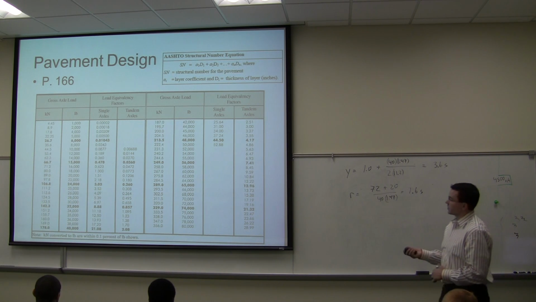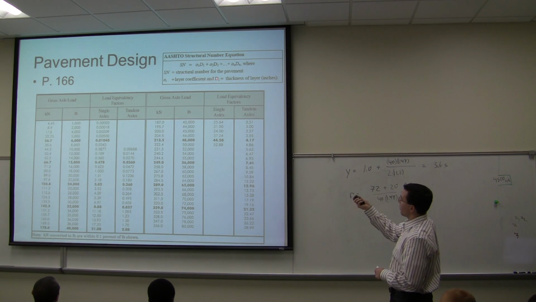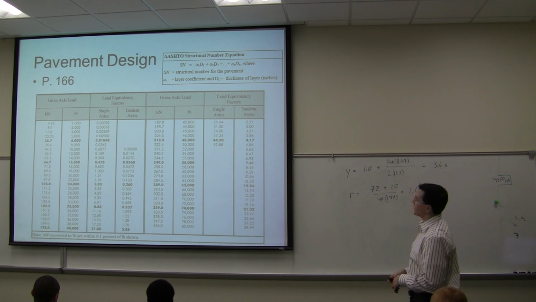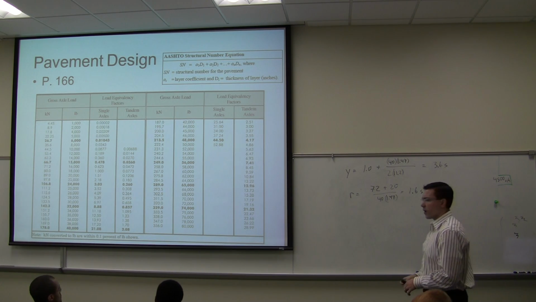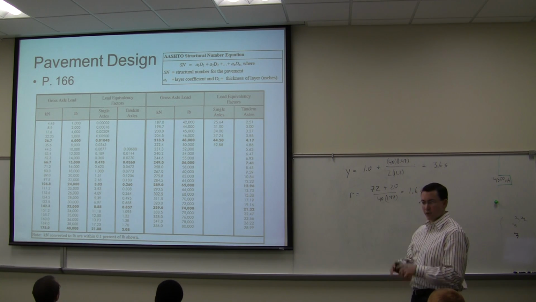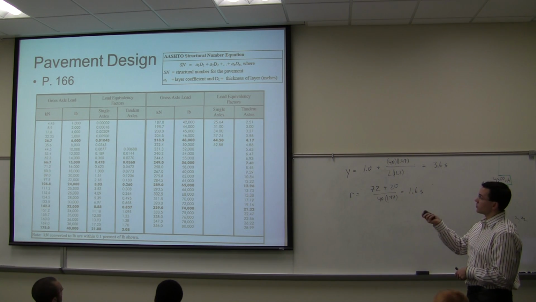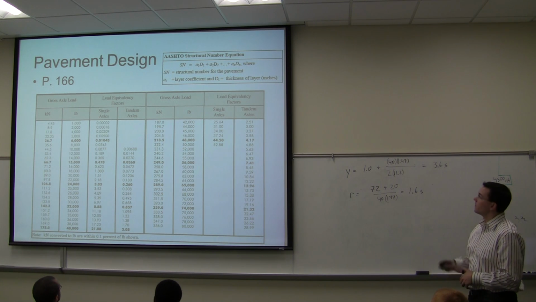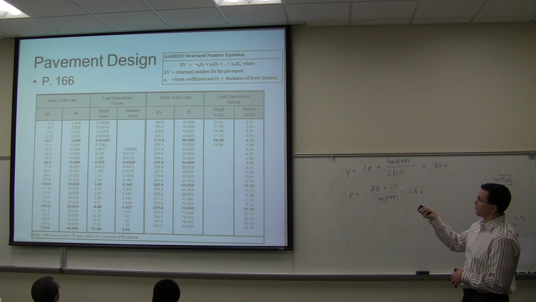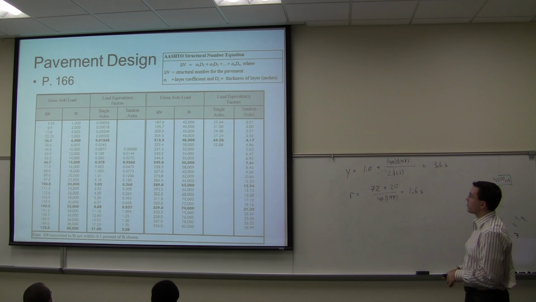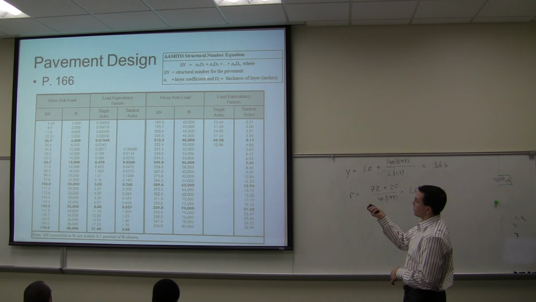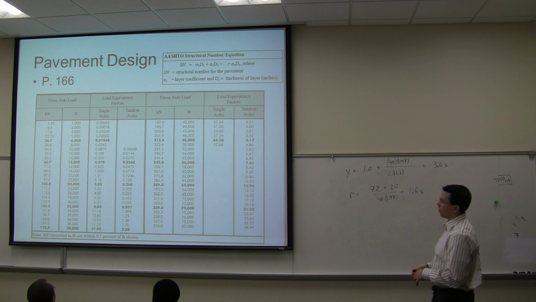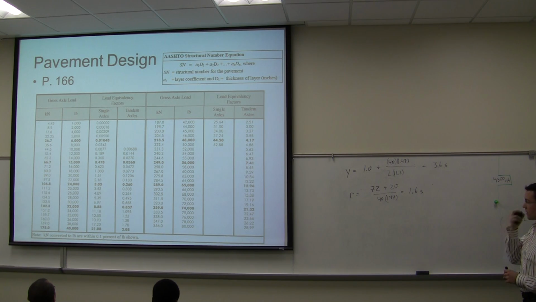So all of the information is contained here on this slide. Up here on the top right, you have the structural number equation from the AASHTO method, and we did use this in transportation. We used the nomograph in transportation, didn't we? You use the nomograph to get the structural number. That was the output of the nomograph. Then you could go and find these strength coefficients from other tables. The depth is in inches. That's the thickness of each layer. And so the layers all interacting together have to provide the overall necessary structural number for the pavement.